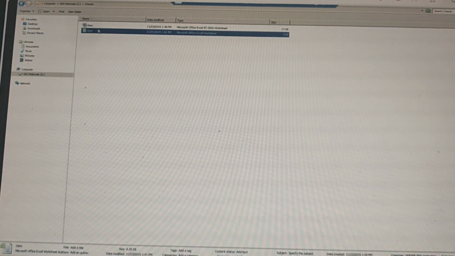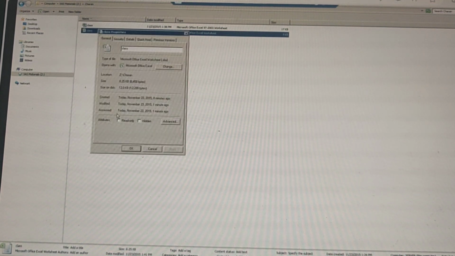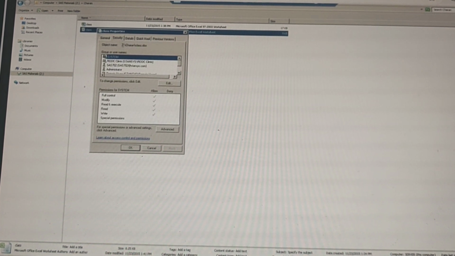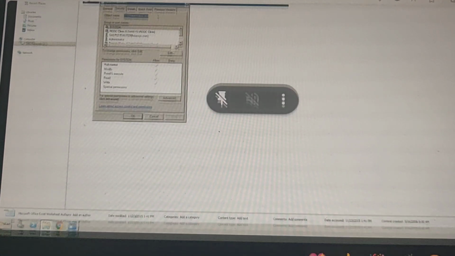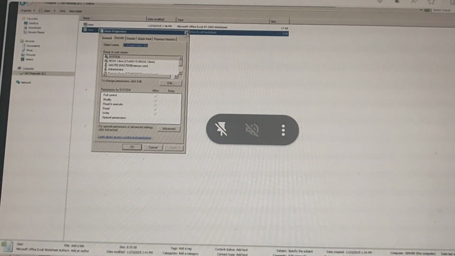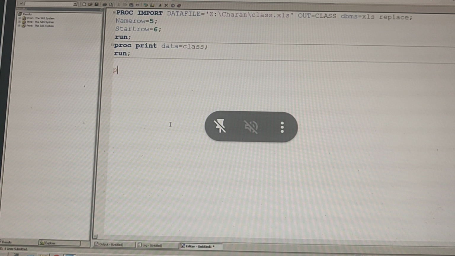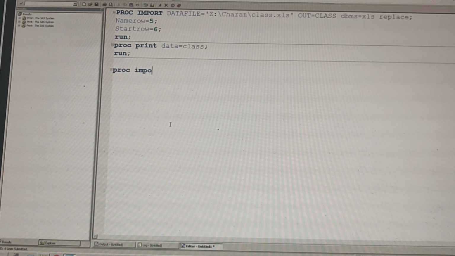So right click, go to properties, go to security, and select your file path location. This is my file path location. Now go to proc import data.